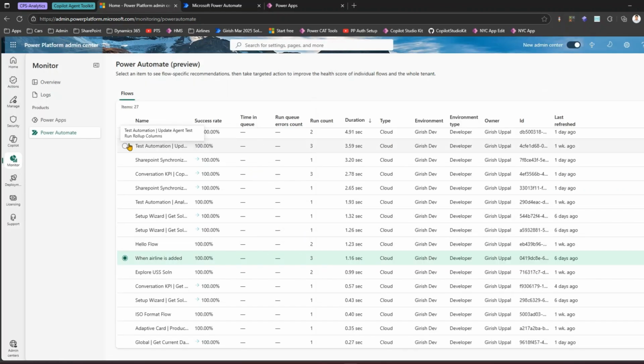So that's it, folks. This is all about the monitor tab within Power Platform Admin Center. If you want to see some information around how the app is behaving, navigate to this particular section and get the stats. It gives you a bunch more information with regards to Power Automate, so you can get in a single screen all the IDs, the run count, and how much that flow has run. It will give you all this information, and you can generate more information by looking into the stats here.